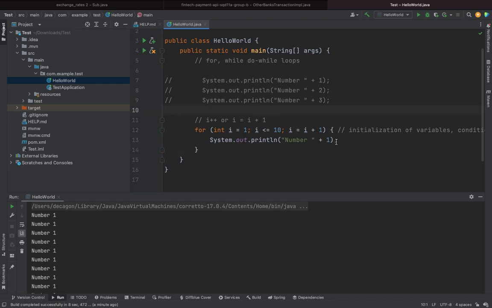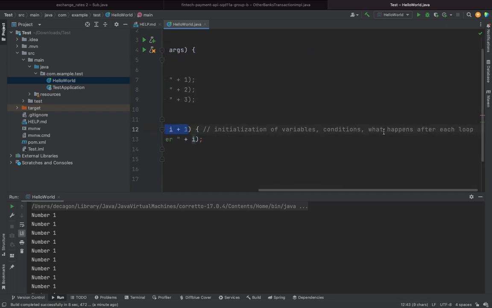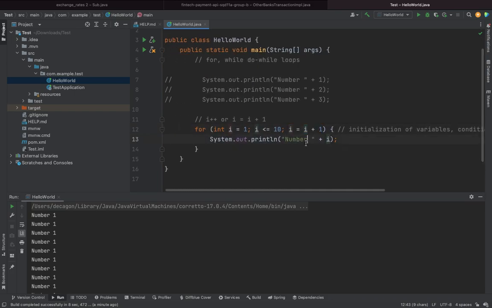Now you wouldn't want to start hard coding 1 here. What we want to do, remember, is to print from 1 to 10. So instead, what I'll do here is remove 1 and put I. So for the first time, when my I is 1, it will come here and print 1. So it has concluded with this loop now. So it will go back up. And remember, this one happens anytime. If you read it here, it says the third part is what happens after each loop. So after each loop, I want to tell I to increment by 1.